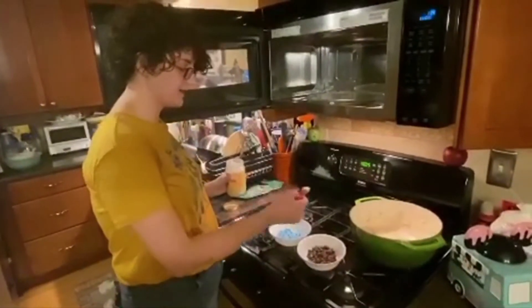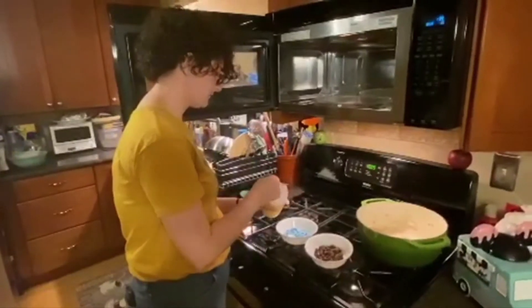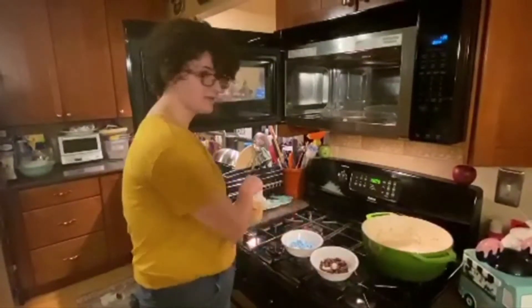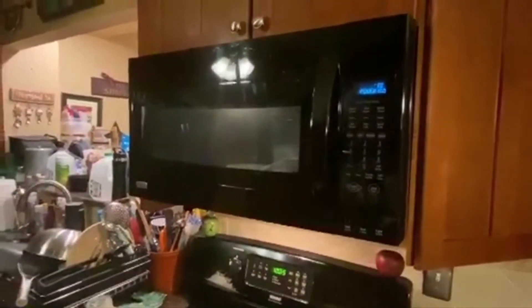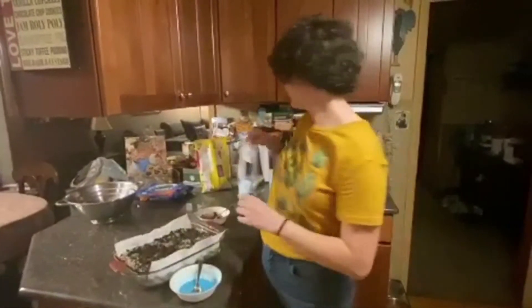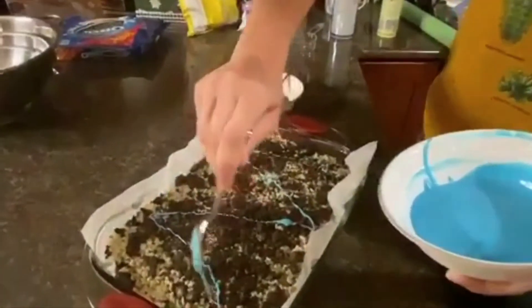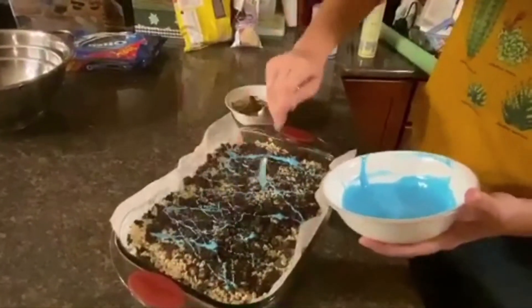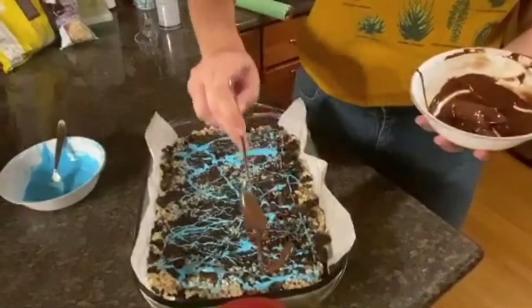And now for the topping. I put one third cup of white chocolate and one third cup of semi-sweet chocolate into separate bowls, adding a half teaspoon of coconut oil to each, and microwave them at 20-second intervals until melted. This is what we're going to drizzle on top. We have our melted chocolate — this one was supposed to be white chocolate, but as you can see, it is blue, because my mom bought frozen blue chocolate. Club Dreams is blue, so that's fine! We're just going to drizzle this right over the top. You can make a fun pattern if you want, but I'm just going to try to spread it evenly.